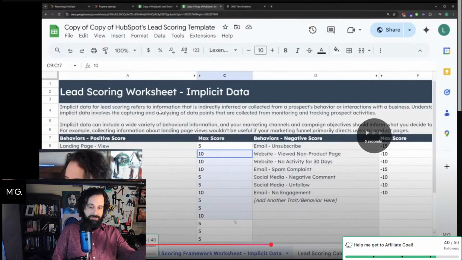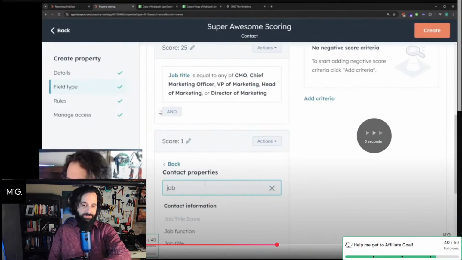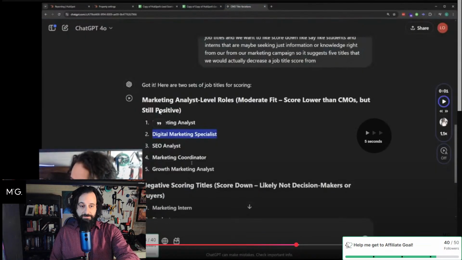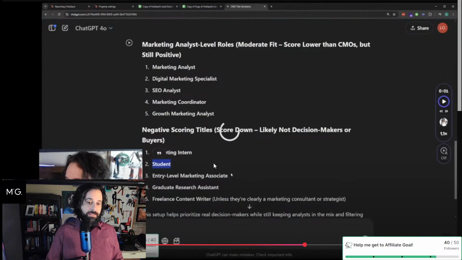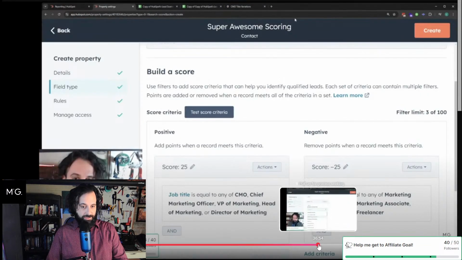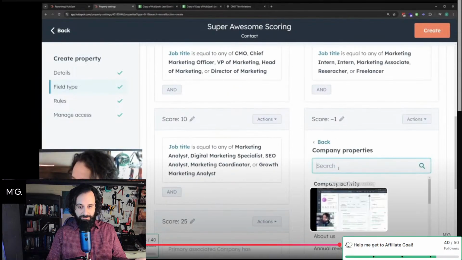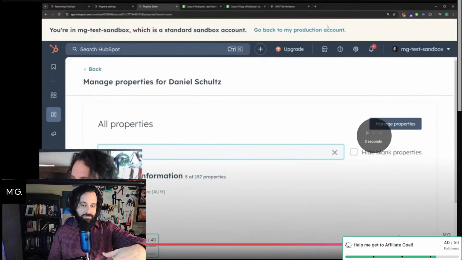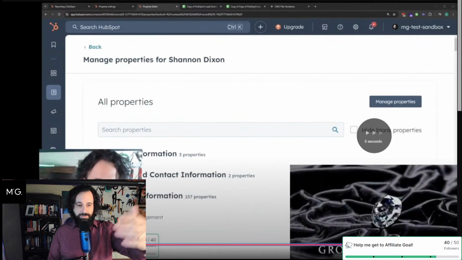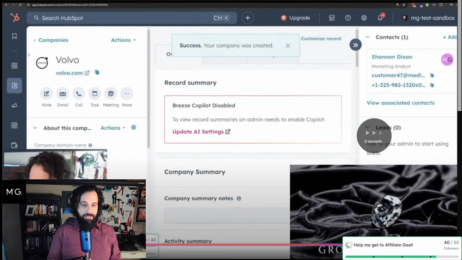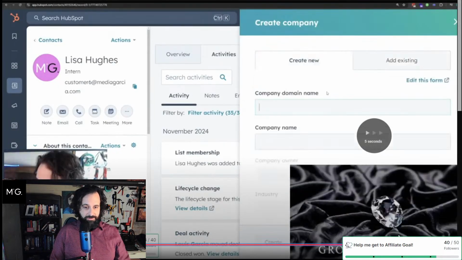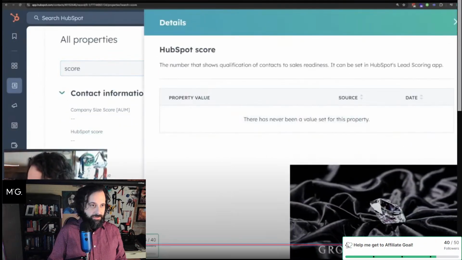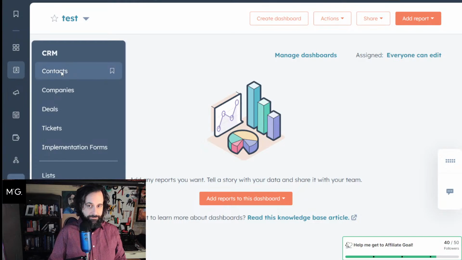Eventually we had a lot of different positive scores and some negative scores. From that, we tagged a couple of different contacts in the database with these properties. After we got done with this, we went into, for example, Daniel Schultz. We might have associated a record, or set a custom property, and with that, we were able to see the updated scores. It actually looks like the video is covering it, but why don't we pull it up on screen? Actually, now that we're here, we can go to our contacts.